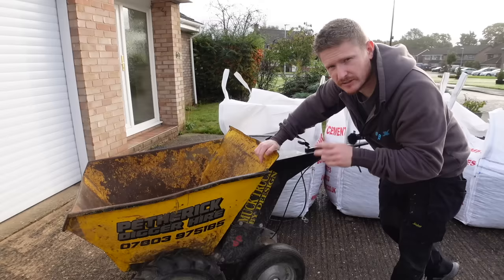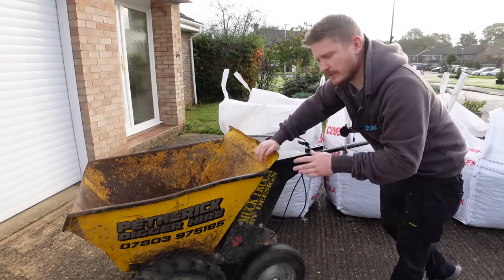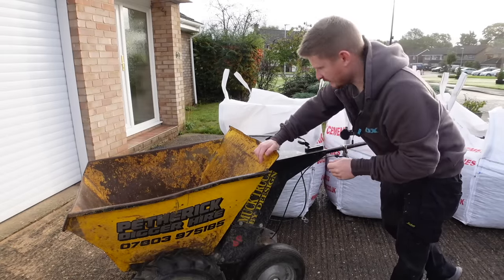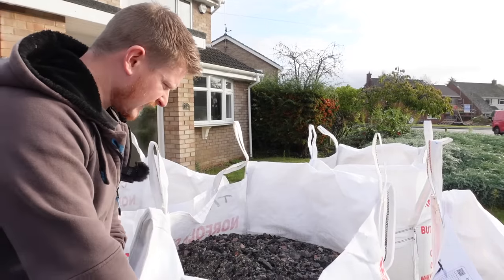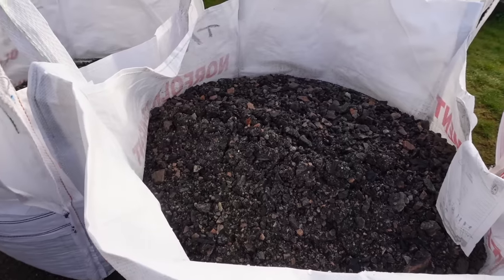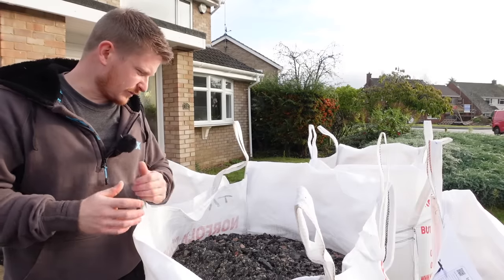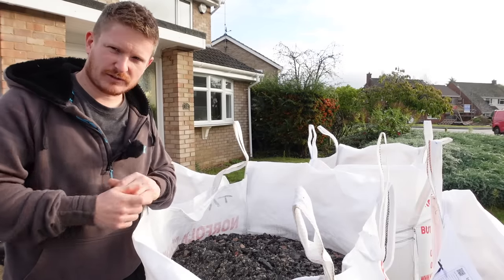If you haven't seen that video, make sure you check it out. So that'll make it a little bit easier to move all of this all the way to the back of the garden. It's still going to be a fairly tough old day to move this type 1 because it's so dense and it's really hard to get a shovel into. Luckily I've got a few helpers and we should still get it all around there by the time the dumper has to go back.